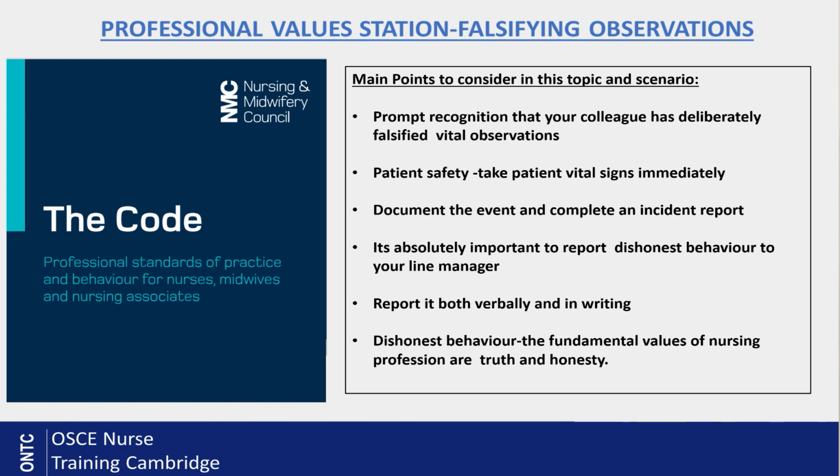And the next thing will be, it is really absolutely important to report this behavior to your line manager, okay? And you need to do this both in writing and also verbally as soon as possible. And the other thing to always think about is the main values of the code and the main values of the nursing profession, which are trust and honesty, and this behavior does not promote trust and honesty in the nursing profession. So these are the main points which go through your head.